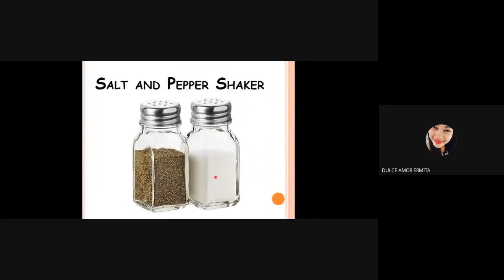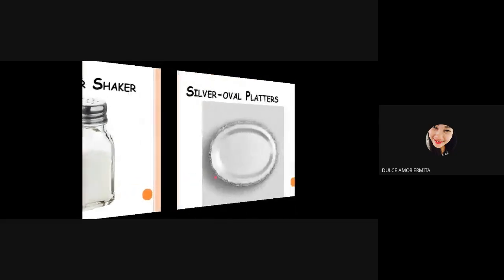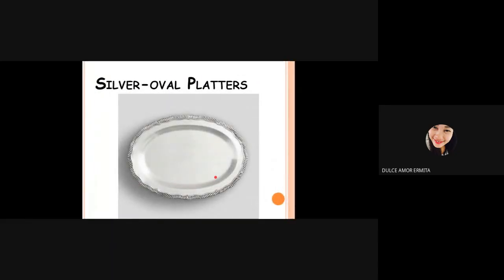Salt and pepper shaker. Bakit po may ganito? Para po sa mga klase ng guests or customer natin na hindi satisfied with the taste of our food. So, gusto nila maalat, gusto nila may pepper na kasama. So, that is the time for them to add salt and pepper to their food. Silver oval platter. So, syempre, ginagamit po natin yan when it comes to serving food.